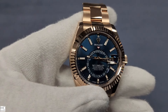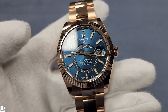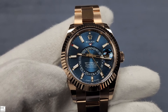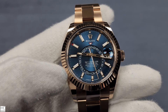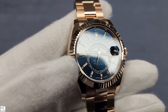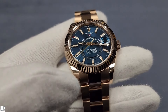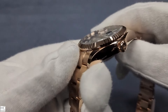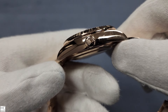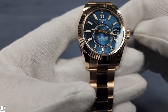The fluted bezel — on Rolex, fluted bezel generally means precious metal. But in this case it's also a special function bezel: it's a bi-directional rotating bezel that Rolex calls the Ring Command. You actually rotate the bezel to change the time and date — I'll demonstrate a little bit later. It's a twin lock screw-down double waterproof system, waterproof to about 100 meters or 330 feet.